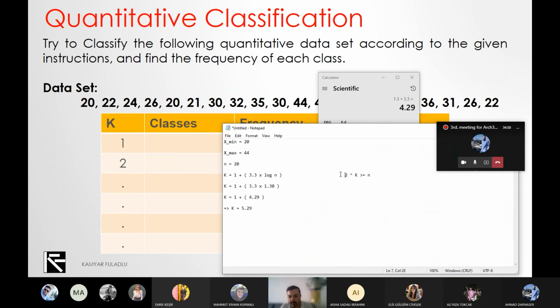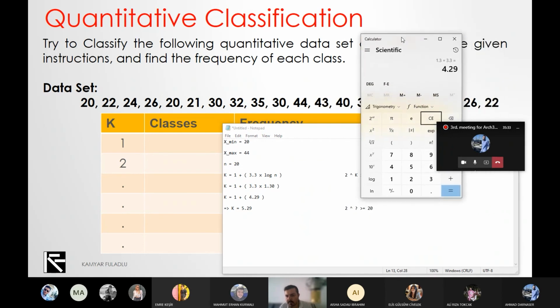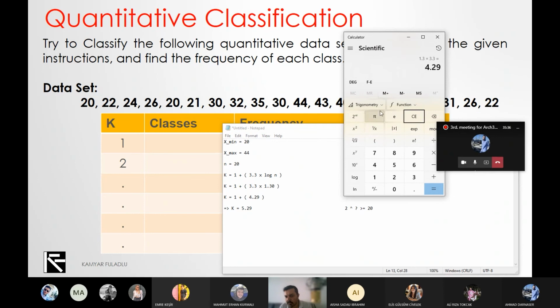If I want to use this formula, what I'm going to do, this is actually for if you want to test. I just use it as a test when I wish to test my project. You need to ask yourself, 2 to the power of what number is equal or bigger than 20? So 2 to the power of 2 becomes 4. 2 to the power of 3 again is less than 20.